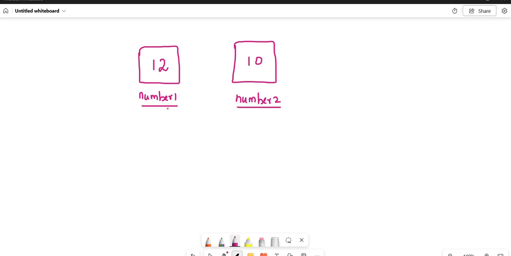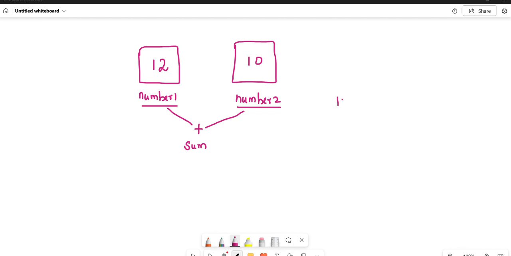And the addition of these two is saved in a variable called sum. And then we print it out. Be very, very careful to print it out, else you won't be able to see the output. And remember, there are always different criteria for naming a variable. Maybe you can call them rules.